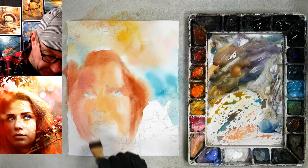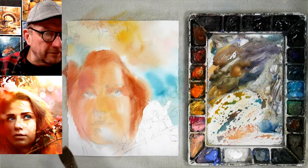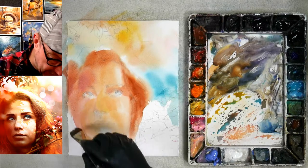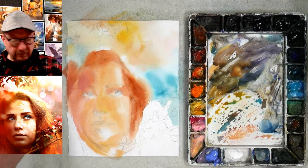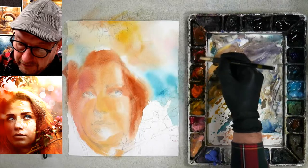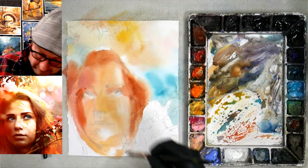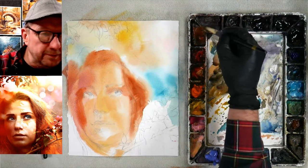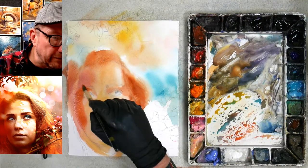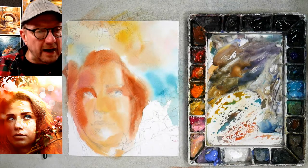So here's the lights. And while it's wet, you can get some of the darks in there because it's soft edged. It all depends on how fast you can work and if you can get it done before it dries. So I'm going to take my round brush now and try to give it a little bit of the shadowing and get some of the colors in there that I want on this dark side of the face here. And you really have to know how much pigment to use compared to water, to not let it bleed all over the place. This is one time where your ability for using enough pigment, making it stop, really comes in handy.